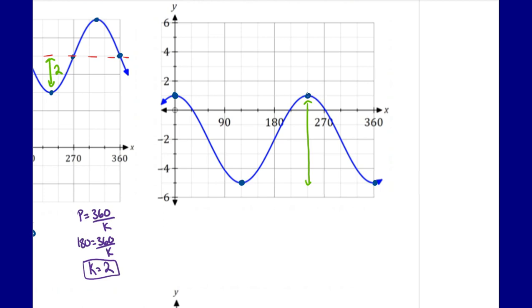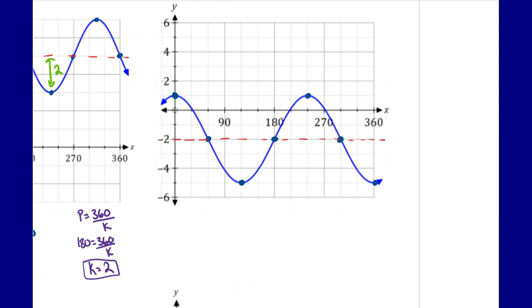So in this case, we go from 1 to -5. That's a change of 6. So my midline should be at -2, or I can say -5 minus 1 is -6, divided by 2, and go from there. So I can see the midline points here, and that will help me when I go back. I'm going to draw my midline across.